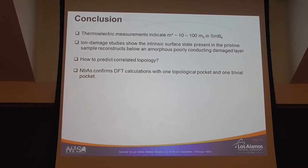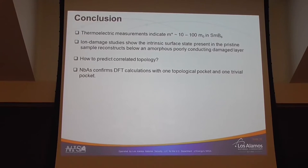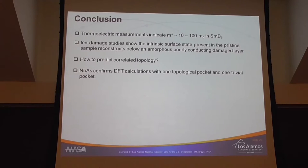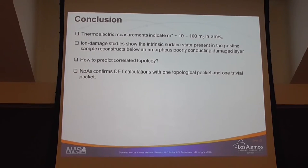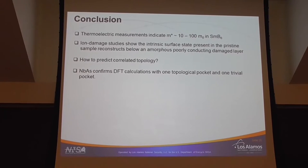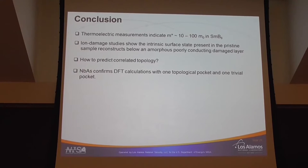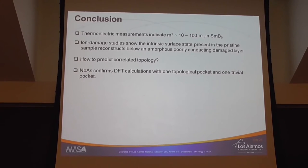Right, so what we did with samarium hexaboride was we measured a single crystal, then powdered it up and put it through a sieve, so we had particle sizes smaller than 20 microns. You didn't want to pack that back into a pellet, so we used a heat varnish, and at that point you have to start modeling your heat capacity data in terms of the contribution from the heat varnish. A surface state is somehow different from the additional bulk contribution. There were some hints that you could see a very small surface contribution, but because of this thermal decoupling issue, we could never confirm that we were able to see this. So I'm skeptical that we could take our ion damage sample and see an additional small contribution, or lack thereof. But yes, it would be nice. Maybe it's better to do it on a neutron irradiated sample.